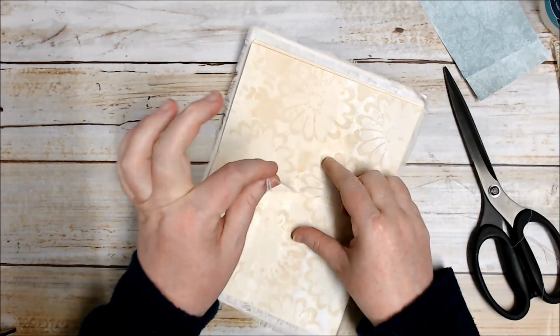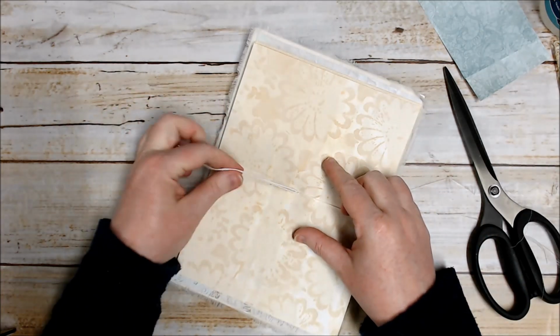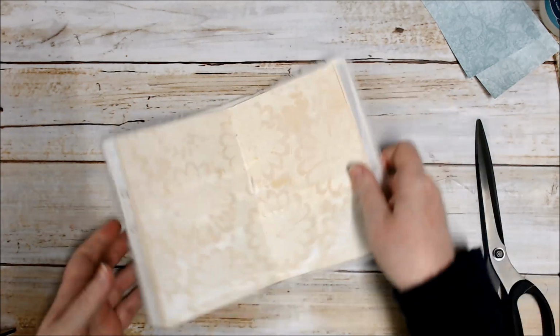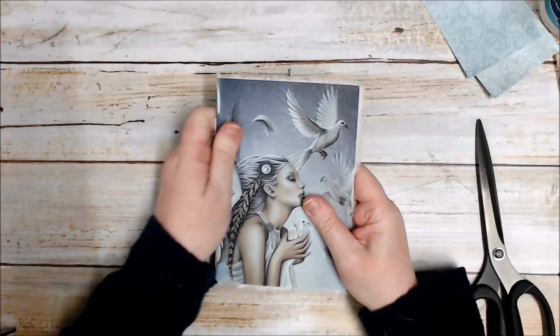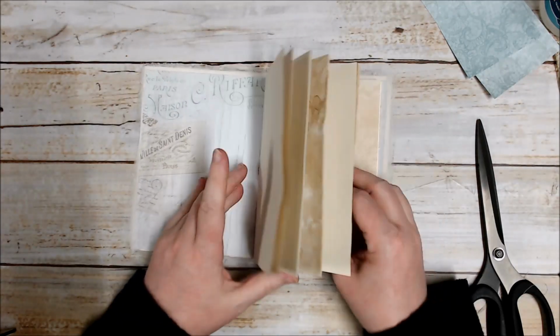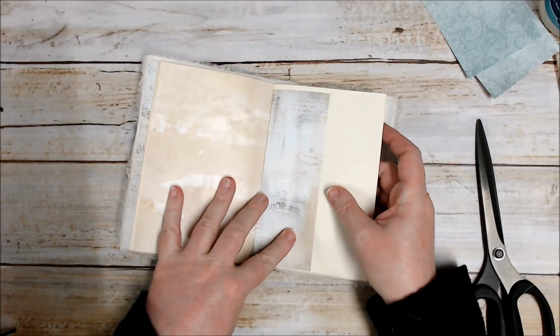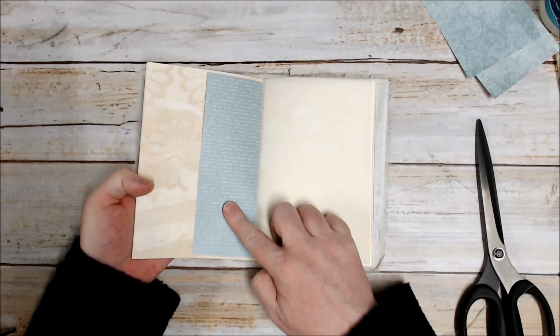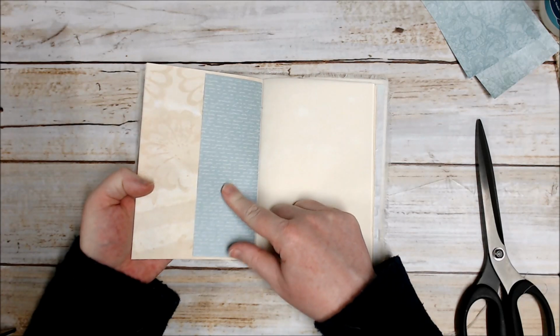Now some people like to leave these longer or trim them shorter. For today I'm just going to trim them. So there we go. Now I have my signature sewn into my book, and I'm ready to stick my pockets down now.